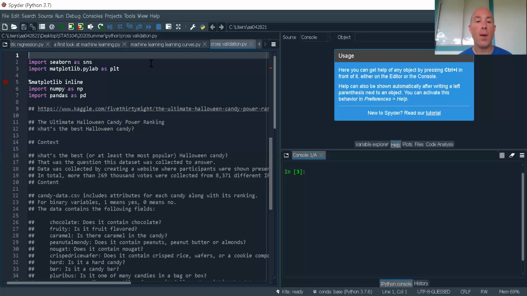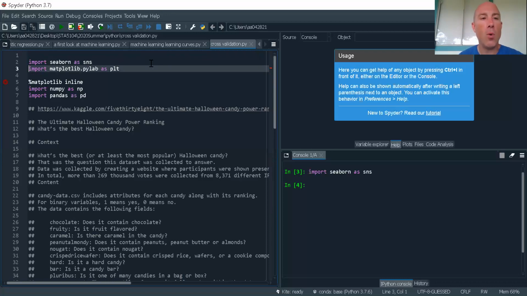So what we're going to do is take some data and do cross-validation manually, and then after we get through with that, we'll have a built-in function in Python do it for us, which is the smart way to do it. Anytime there is a built-in function, we almost always want to use that function. We don't want to do it manually, because if a lot of people are using the same function and there are problems, they get caught. But if I'm building my own code and there's a mistake in there, the only person who can spot it is me. If I'm using Python's functions and there's a mistake, people all over the world can spot that mistake and get it fixed. Okay, so let's get going.